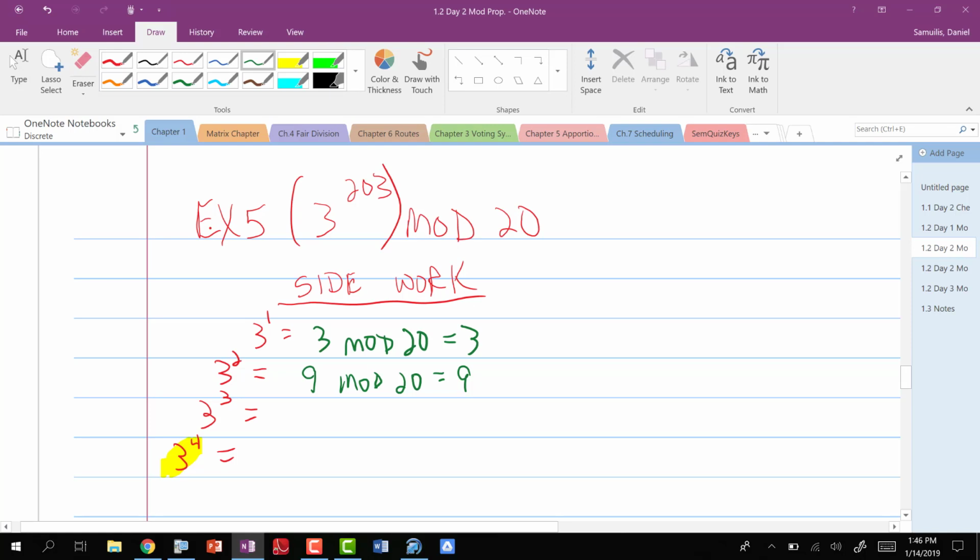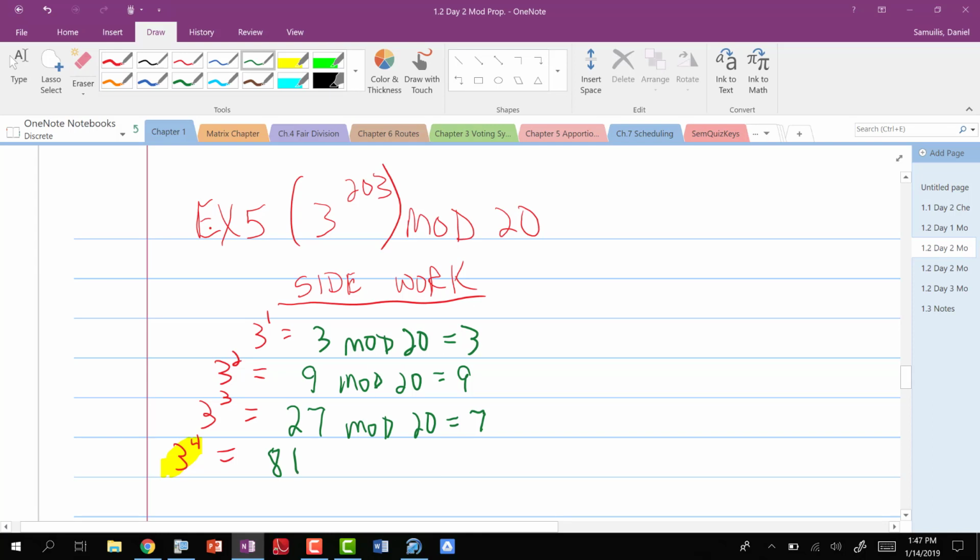Now you're getting somewhere, but 3 to the third is what? Well, again, I can't help you with your times tables. 27. What is 27 mod 20? Come on, what's the answer? 7. And I don't want that. I want 1. I want 1. And then look at what the next one is. Does anyone know what 3 to the fourth is? 81. It will happen, and this may require a calculator, this part, as the numbers get larger.